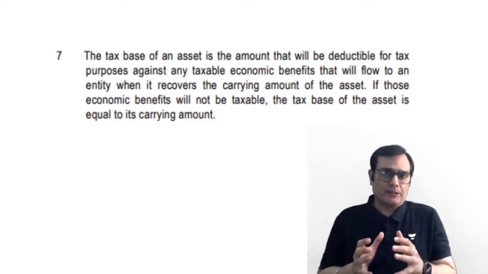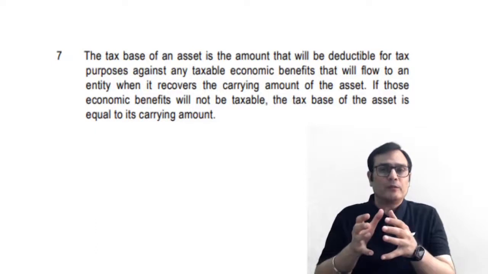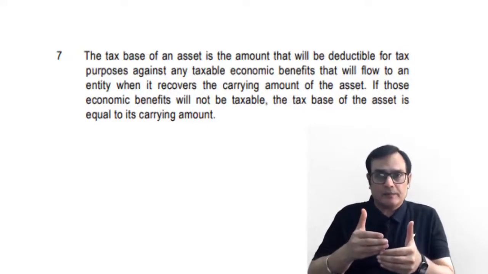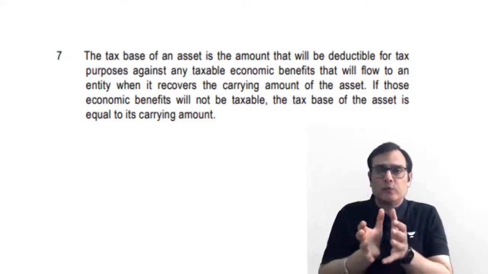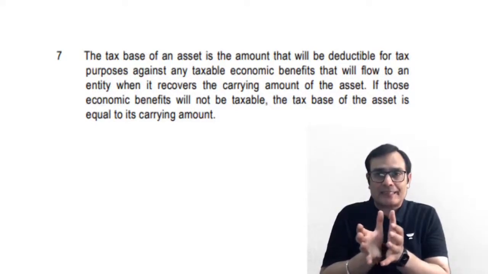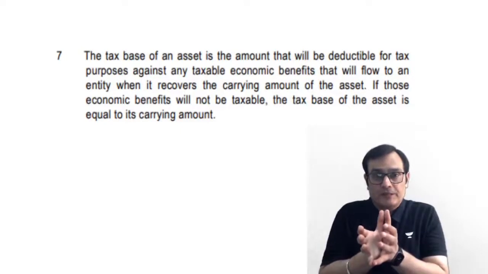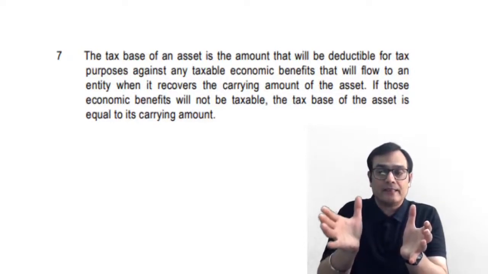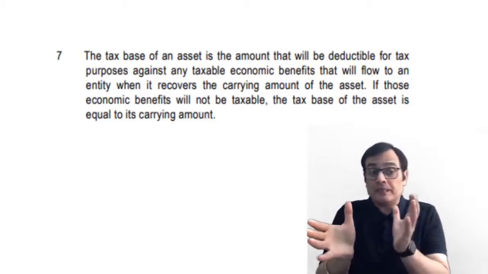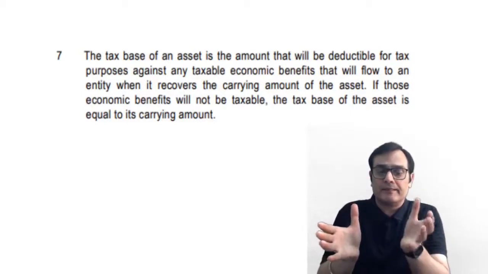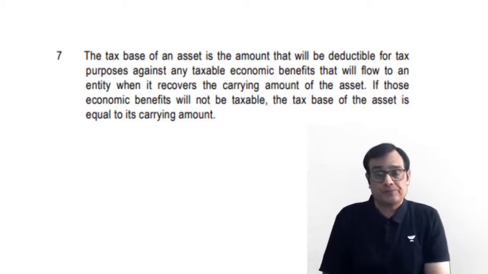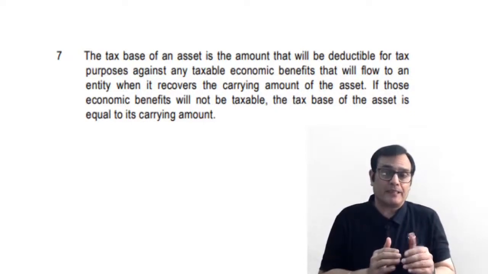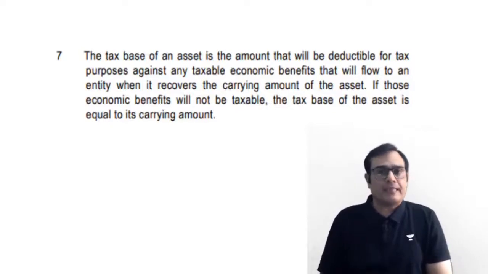So if I look at the crux of para number 7, I would put it like this: when you're calculating the tax base of the asset, ask yourself that when the economic benefits from the asset arise to the entity, will the income tax come and tax it or not? So the economic benefits are either going to be taxable or they're not going to be taxable. If they're not going to be taxable, the carrying amount and tax base are the same. They're equal. But if the income tax people will come and tax it, then the tax base is equal to the future deduction. The deduction which you will get under the Income Tax Act against those economic benefits which are being taxed. So the amount of future deduction becomes the tax base.